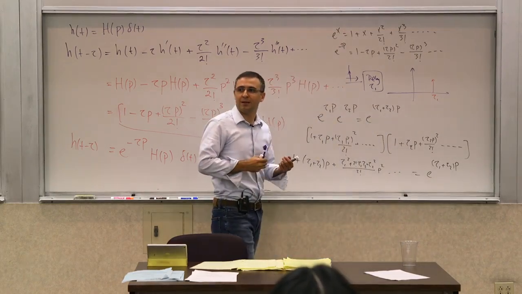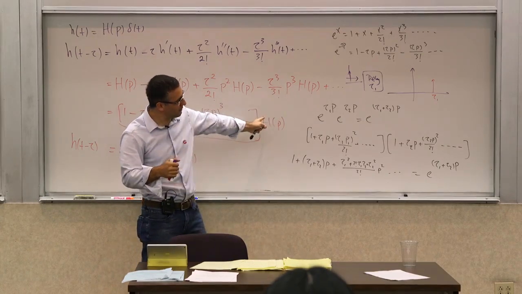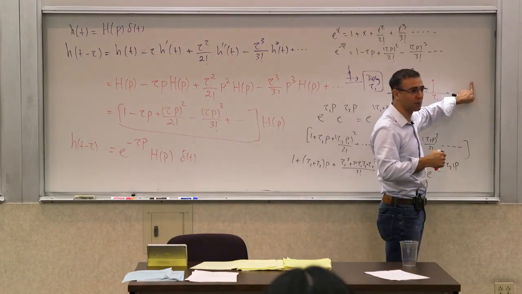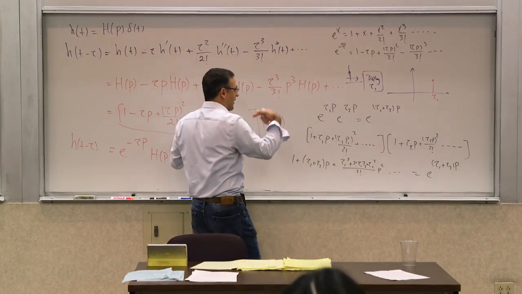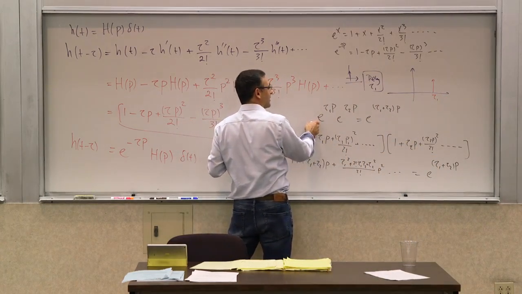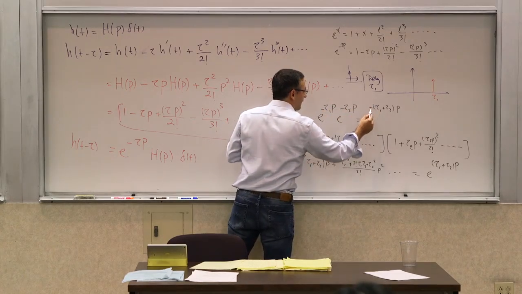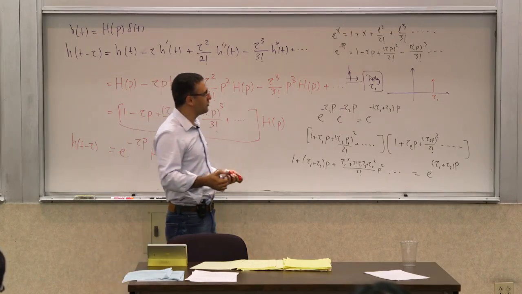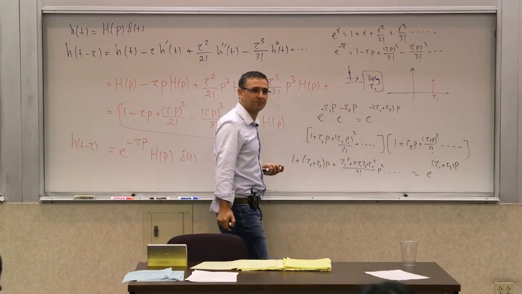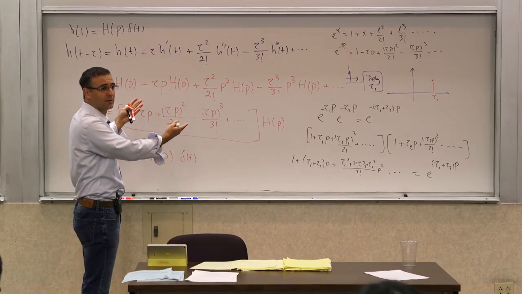So now if you have two of them in cascade, you will have another one that would be shifted by tau 2, and then the overall response would be shifted by tau 1 plus tau 2, right? So the same thing is true in the operator domain. If one had a delay of, really, if you want it to be a delay, this has to be negative, e to the negative tau 1 p, e to the negative tau 2 p, then you get an aggregate delay. Okay? So this is useful and important.